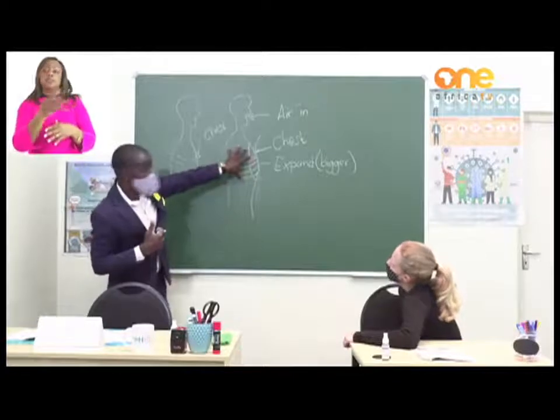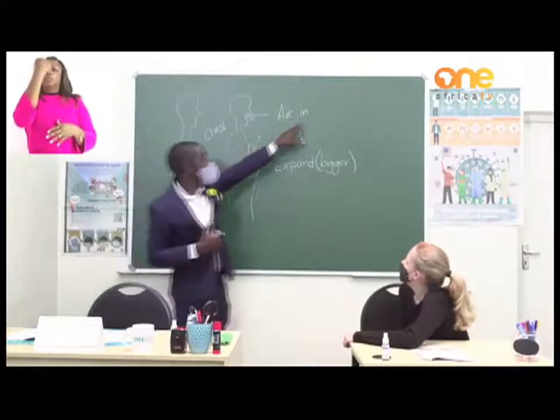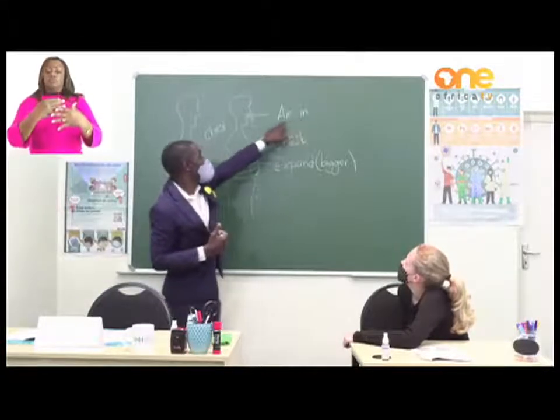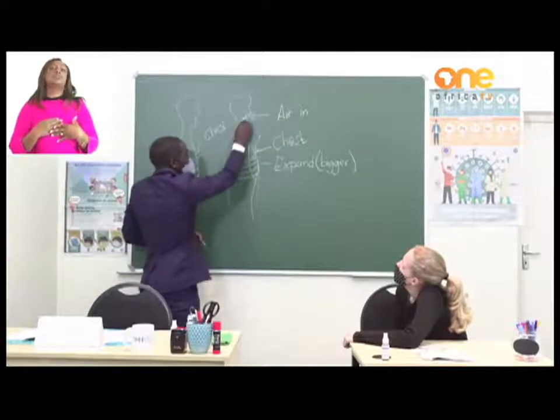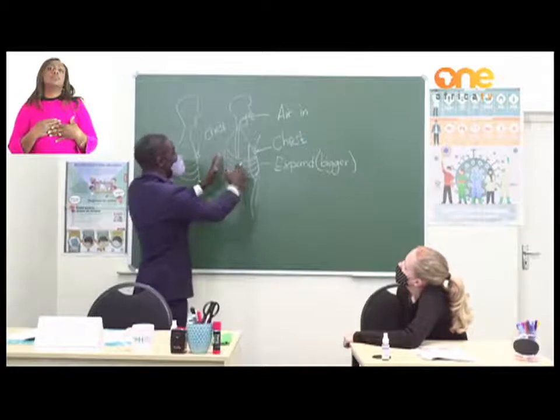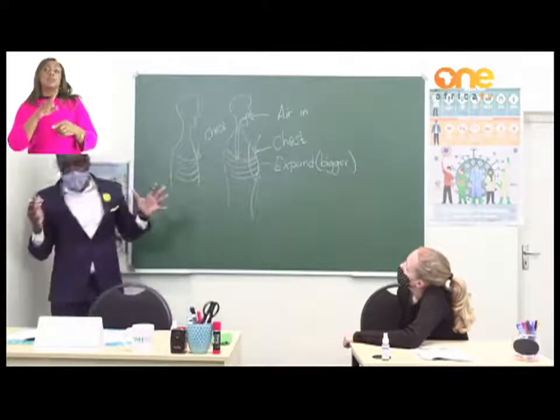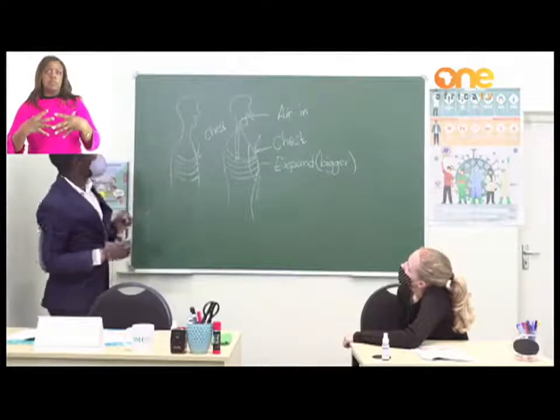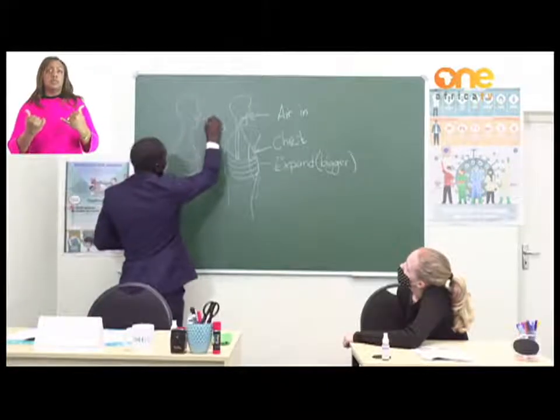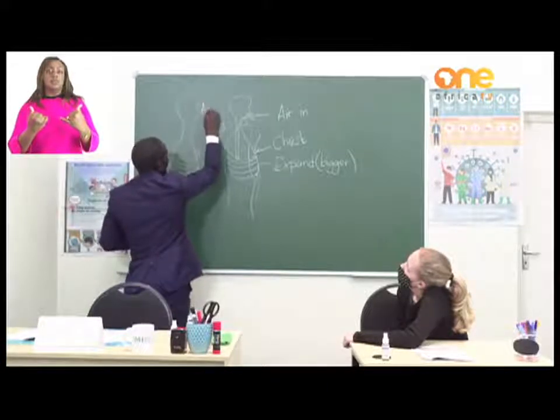The expansion which is needed here is to accommodate the air which is coming from the environment and goes into our body. So when the air comes here, now it will settle in our chest, making sure that the space is enough. Now, we are going to exhalation. Air out.